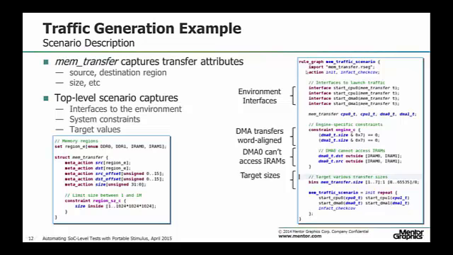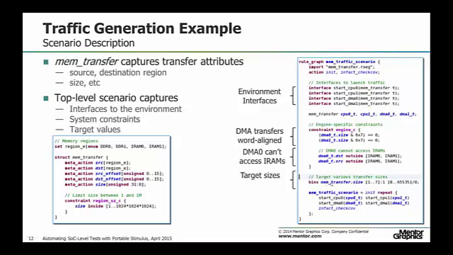Now on the right hand side you see our traffic scenario where we're going to use the transaction that I just declared. We import it, and then I declare 4 interfaces. If you recall the block diagram, we had the 4 bus masters, the 2 CPUs and 2 DMAs. So we declare an interface for each one of them, and the interface has an output of type memory transfer. We declare 4 instances of the memory transfer. Then we have our constraints that you saw in the specification. We can only do word-aligned transfers. The DMA can't access internal RAMs.